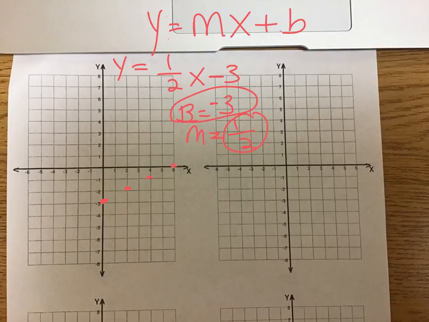Up 1 over 2. Now again, just bringing back last week, say we ran out of data points on our chart, we can make these negative numbers. They're still interchangeable. Down 1 over 2, down 1 over 2. So you can see we still have our linear lines. We know we're correct. I'm working with a positive graph there. Okay, so those were just the warm-ups that we did today on Monday.